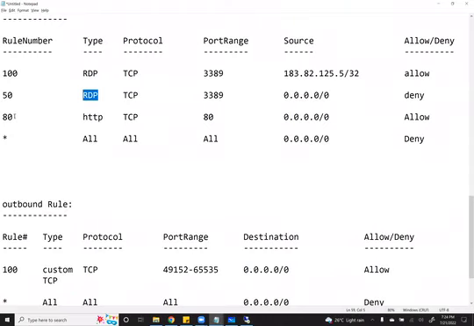Then what is the next rule? Rule number 80. It will go to rule number 80 and the type is HTTP. Yes, your request is of HTTP type and you are using the TCP protocol and you are sending the request on port 80 and your IP address falls into this range and you can access.